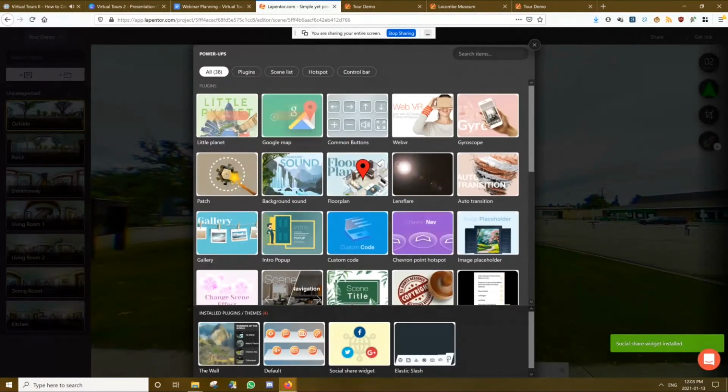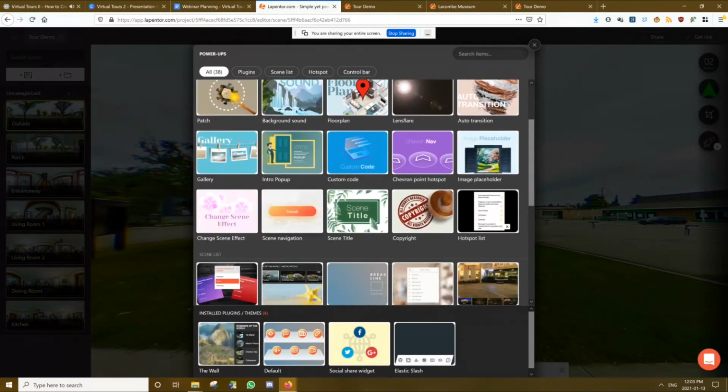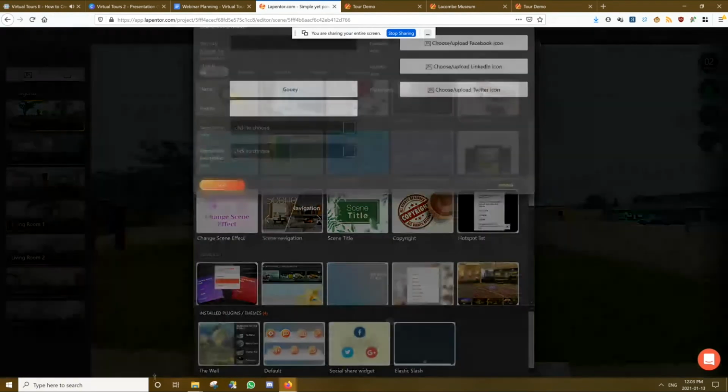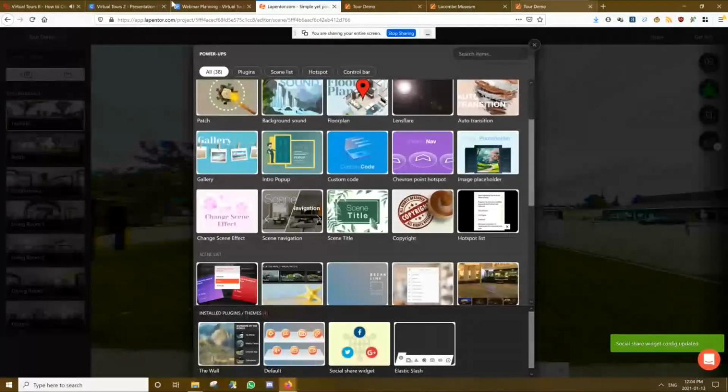So as you can see here, there are many different options that I would recommend you try out: gallery, custom code, copyright, all these kinds of things. But we don't have time to go into all of those today. So here we just added that one, the share URL. We'll just put it at the museum. Then we can customize all the icons, colors, and everything like that. Don't have to mess with that right now. Take a look. Refresh.